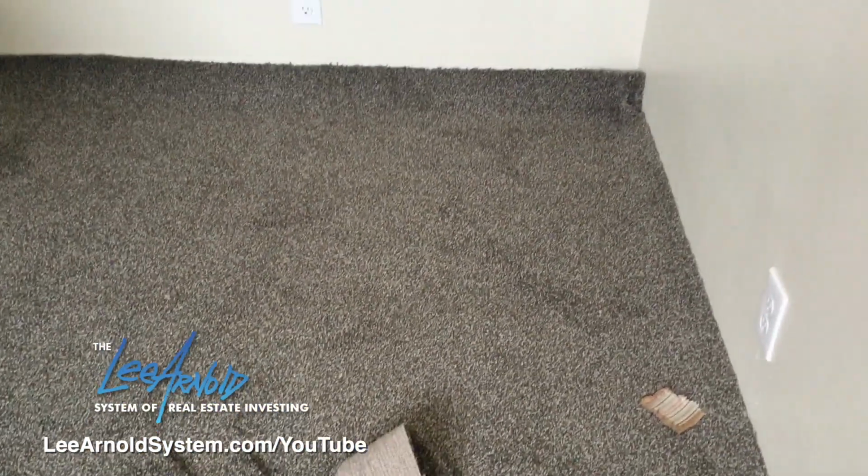Okay, we just moved into a different room. We rolled the carpet out. As you can see, the edges are all long. We leave it long and then we'll tuck it in. Right now we're gonna do a seam.